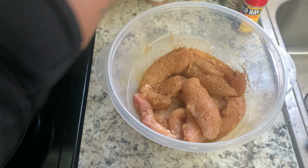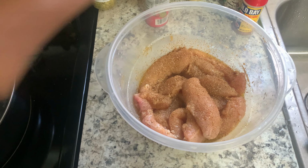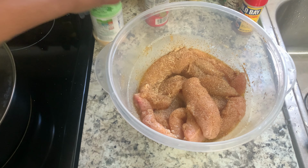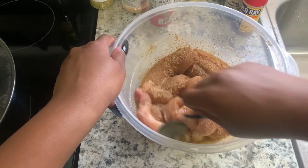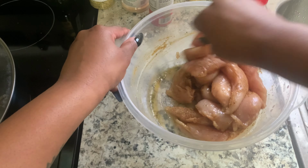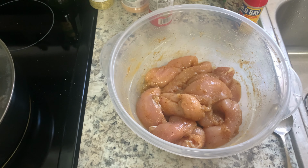And I'm not teaching y'all how to cook, by the way. This is just a cook with me, you know? Cook with Chef Faee, you feel? This ain't no how-to-cook video. You can follow these steps if you want to make it, or you can not. Let's fry these chicken strips.